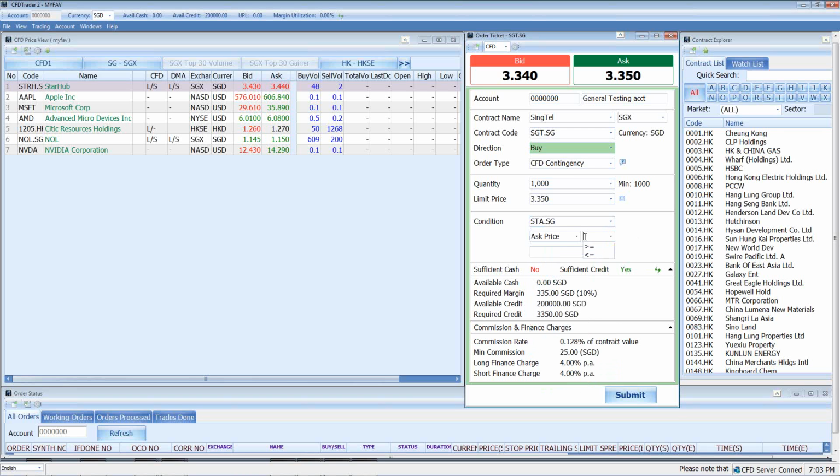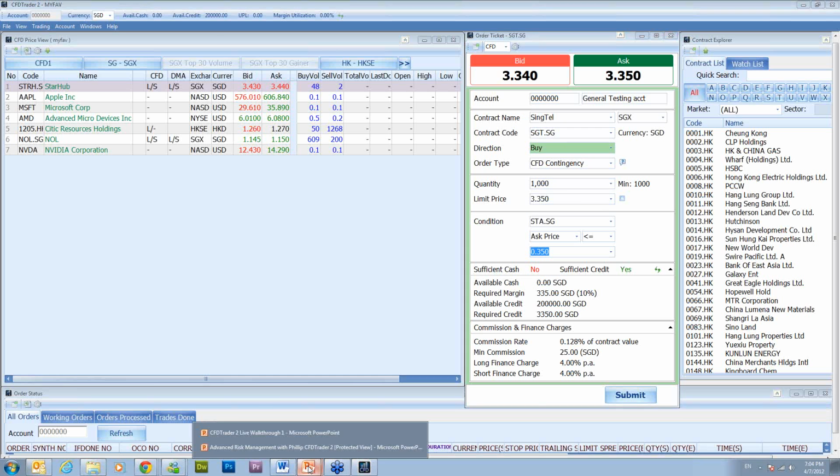Now you can place the bid, ask, or last done price right here, and you can place greater than or equal to or smaller than or equal to a certain price. Once this condition is met, it doesn't mean that an order must be filled, because you have not placed a limit order yet. It is just meeting the condition. Once the condition is met, this limit order will be fired into our system. So this is your contingency order.